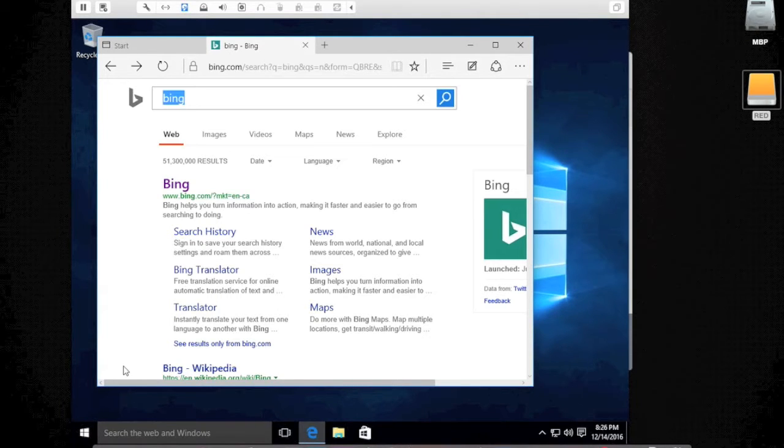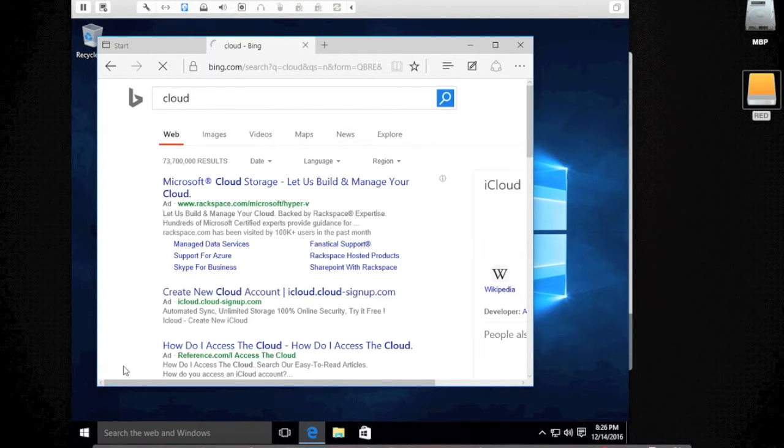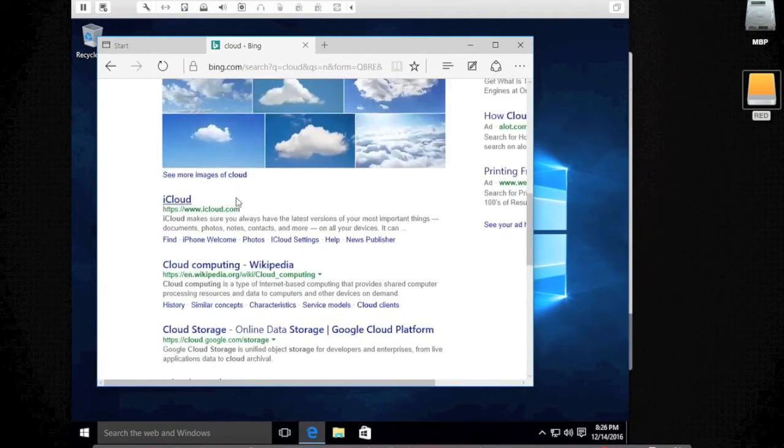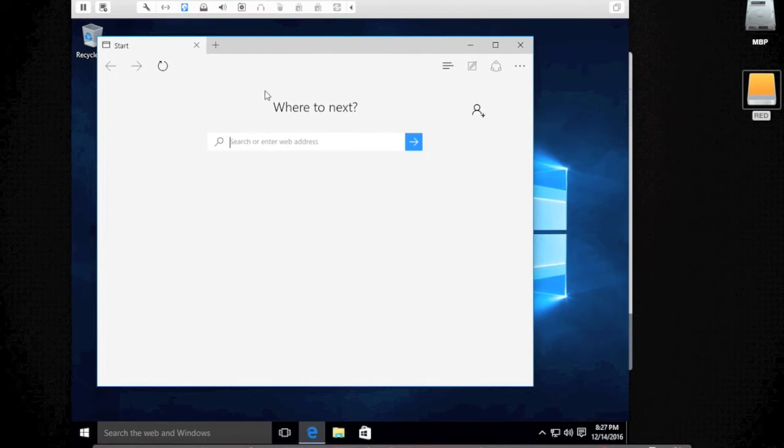Now there's pros and cons to it as well. I recommend you do your homework, look up the cloud, Google it. You'll hear Microsoft Cloud Storage, and because it's Bing, it might give preference toward Microsoft as the top search. It's hard to say, but yes, that's pretty much your browser.